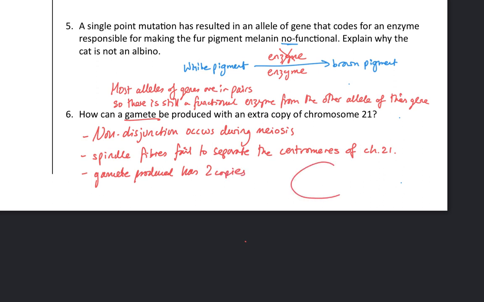So basically I've got a cell, I've got chromosome 21s there, I've got my centrioles, there's my spindle, it's attached to that side, it's not fully attached to the other side, and therefore both of these get dragged to the south pole, and then they separate later on, and therefore I've got a gamete with two copies. If it then goes on to be fertilised by another one with one copy of 21, we've got trisomy of chromosome 21, and that's how Down syndrome works.